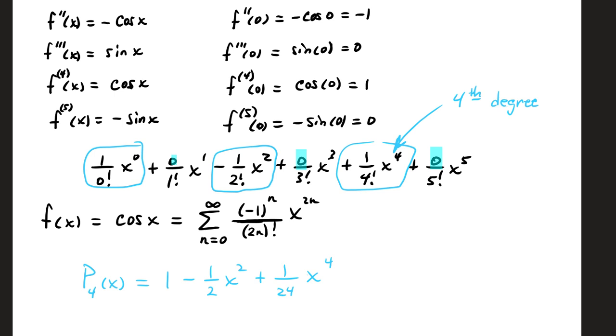Once you've got that going, your cosine curve, of course, just oscillates up and down, up and down. And because this is a Maclaurin series, if you look close to where the y-axis is, where x is 0, notice it's exactly cosine, because if you replace these x's with 0, all you're left with is 1. So p sub 4 of 0 just gives you 1. Cosine of 0 is also 1. So at the center, they're exactly the same.